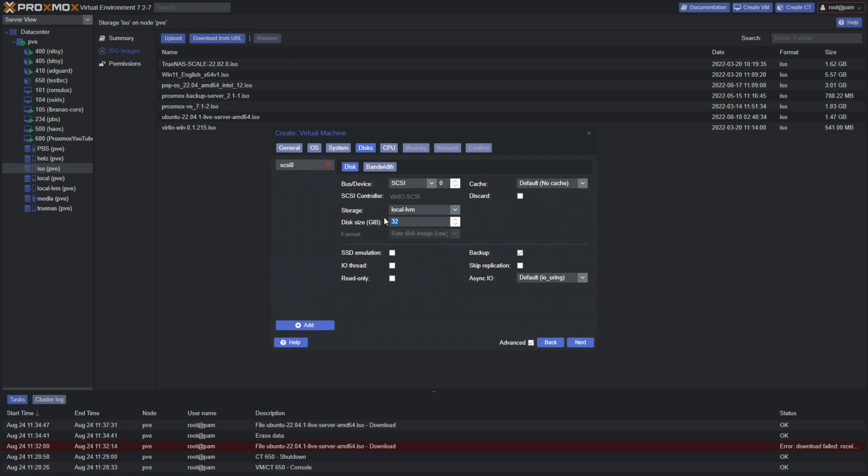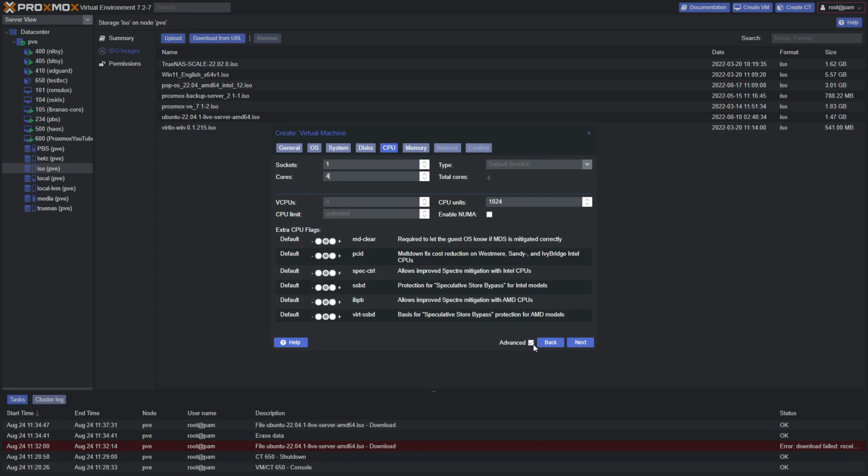Now, my scenario, again, I don't really want to create a big disk, especially on local. I can create it on the TrueNAS share, but we're just going to leave this so you guys can compare it to your setup. Do we want it included in a backup job? Bunch of other stuff. That's because I've got advanced checked, just something to note. But I'll leave it on 8 gig and we'll click next.